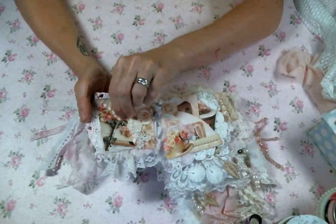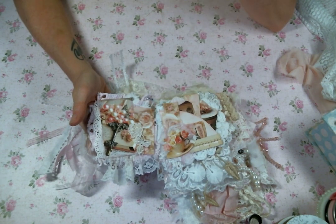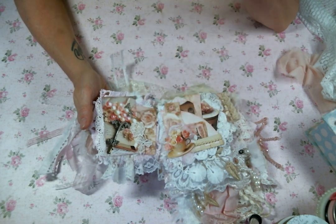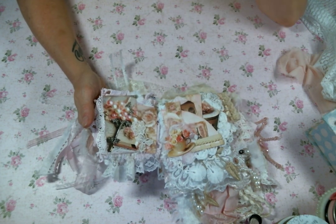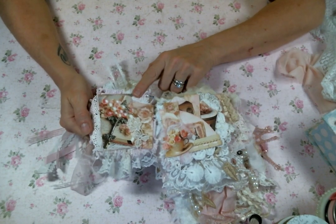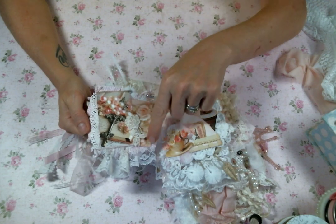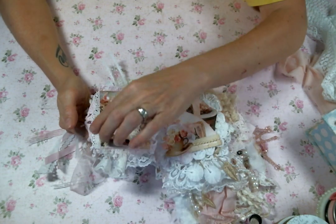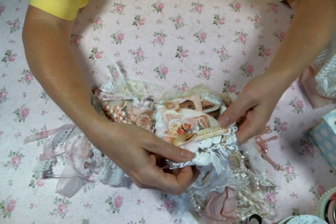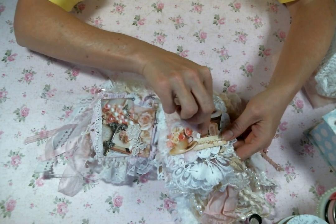And then, oh, pink parfait, friends. Pink parfait. This is Doreen's kit. Digital pink parfait. That is my absolute favorite. That's why I recognize it. Oh my gosh, it's so cute. And that's one of my favorite images from the kit. Oh, I just love how you've layered everything, Marie, but you already know that. Just absolutely gorgeous. Look at all the little bits that just come out.